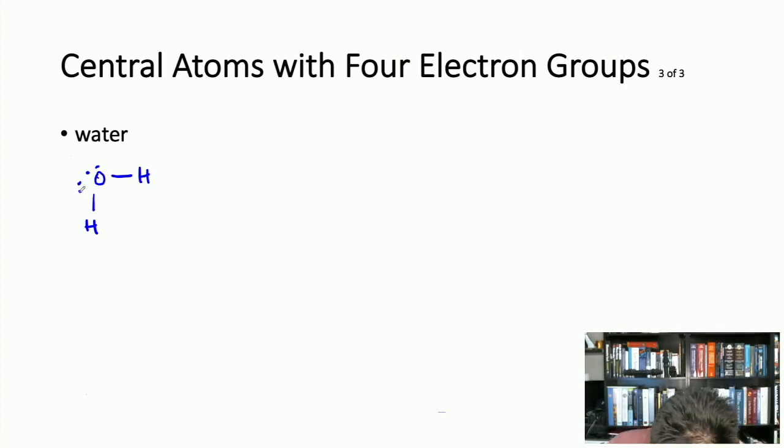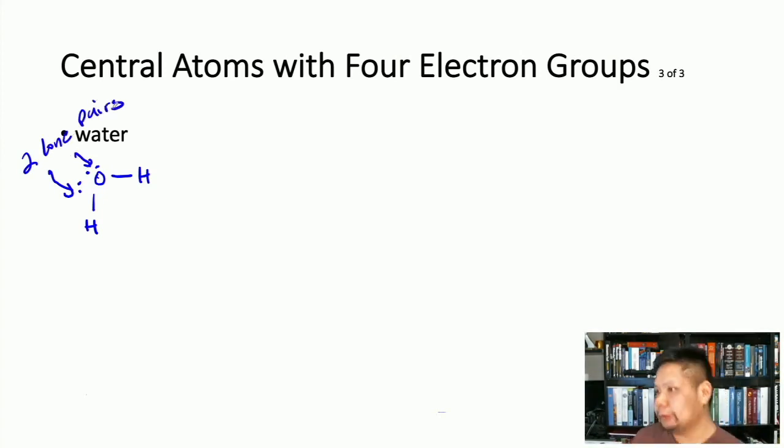But just notice though that the reason why this is even different from the other two, is because we have 2 lone pairs here. Right, we have 2 lone pairs. The nitrogen had 1 lone pair in the previous slide, and the one before that with the methane had 0 lone pairs, right? So we're going to get a different shape again. So let's draw this so that it obeys VSEPR theory, right?